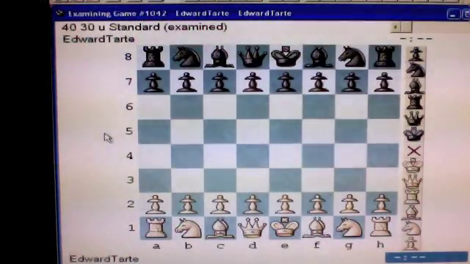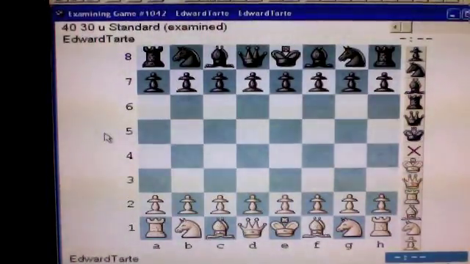In this video, I am going to explain how to play the game that I love, chess. Chess is played by two players called white and black, white having light-colored pieces, black having dark-colored pieces. They face each other across a chessboard which is 8 squares by 8 squares. They take turns moving. White always moves first.